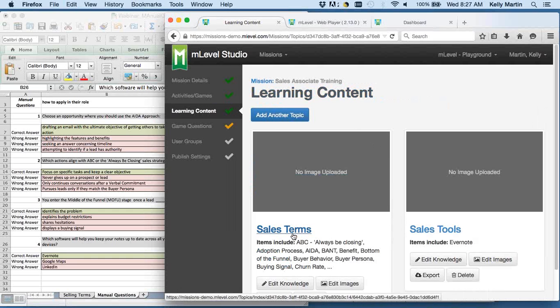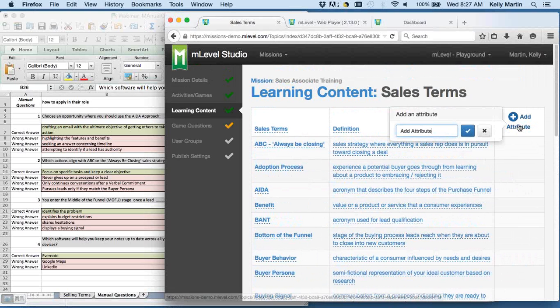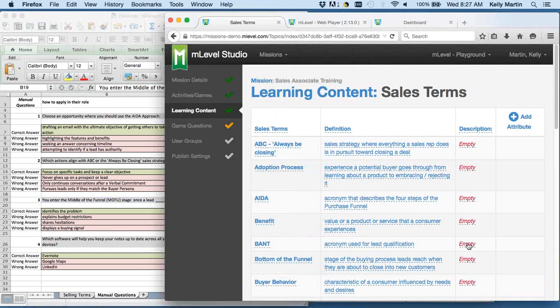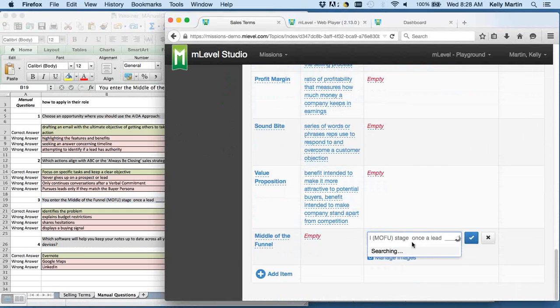Similarly, when I go back to that topic I did upload, if you remember, we added that middle of the funnel term. Here at the very bottom, since we added that tag, it produced a new item or a new term in this topic. So I have some options here. If I want to add a definition, I can mix that in using the question template. But let's say I really just want a flashcard in Knowledge Navigator. Again, I can just add a header here, and then whatever makes sense. I'll do a little cheat here and grab the question and plug that in to describe the middle of the funnel.